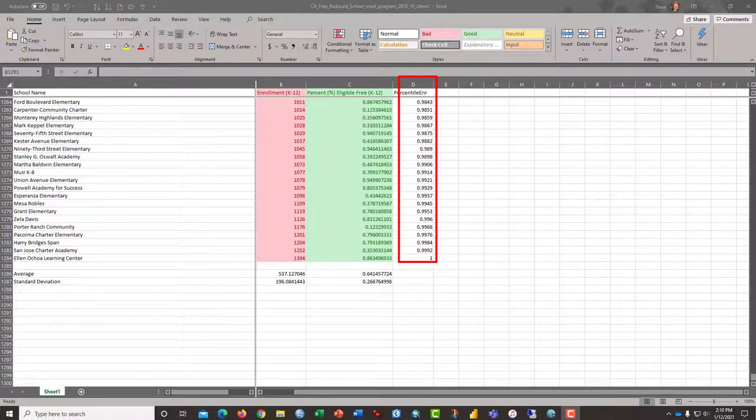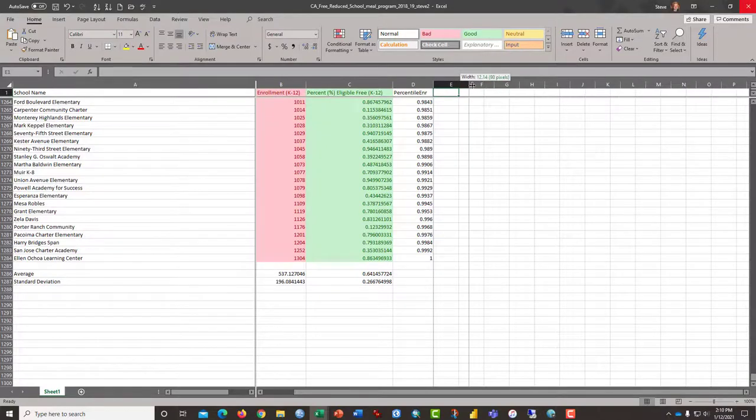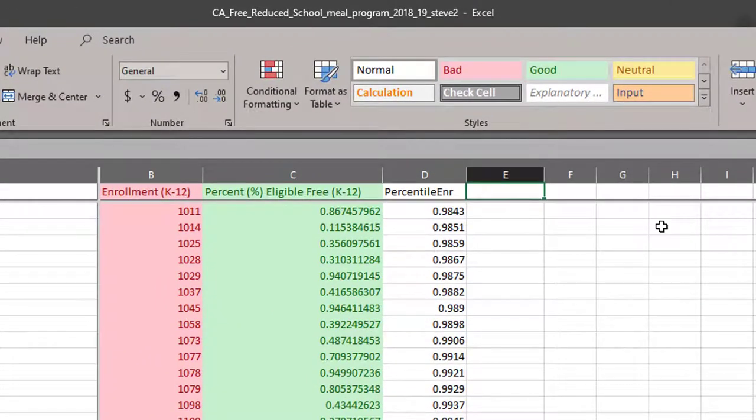So we're going to pick up now with the second part, and I'm going to put my cursor in cell E1 here, and what we're going to do is just calculate percentile for free lunch. So that's percentile FL.